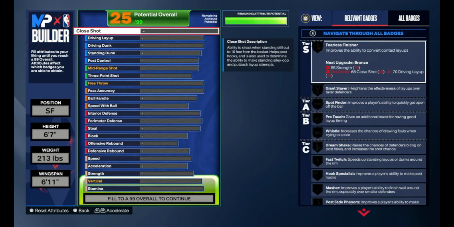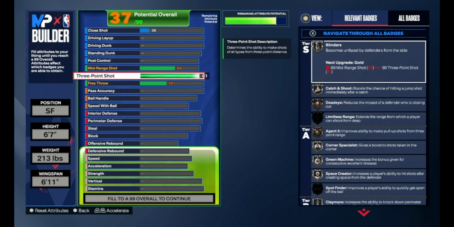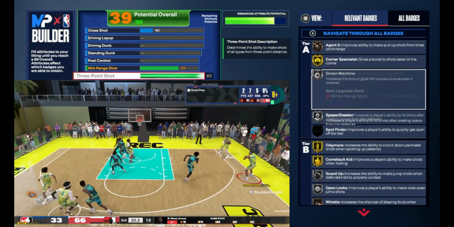So now moving forward, y'all know when I make my builds, I pick things that I want to be extremely good at. For this build, I wanted that to be shooting threes and defense, okay? So for a lot of lockdown builds and even stretch bigs and things like that, they're pretty effective with an 81-3. But me, I have like a disability when it comes to shooting. Like I can't do it. It's not possible for me. So I went with an 85-3. As you can see from the badges, catch and shoot on gold, corner specialist on gold, Claymore on gold, green machine. You understand?